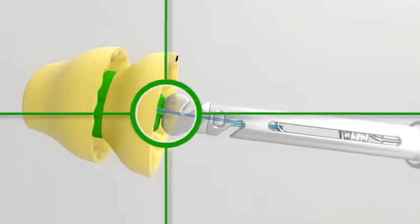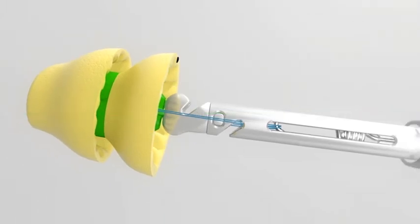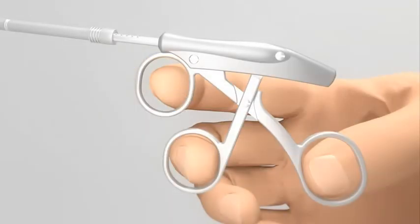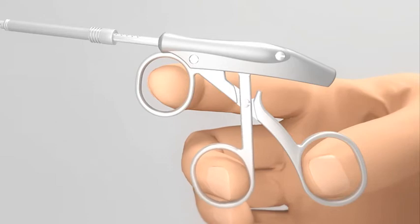Make sure that the handle of the sizer is completely engaged in the tip notch. Use the moving tension ring to adjust the tension of the sizer. Squeezing the rings releases tension. Spreading the rings apart increases tension.